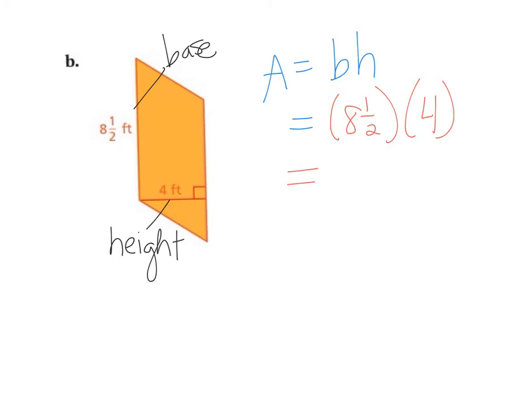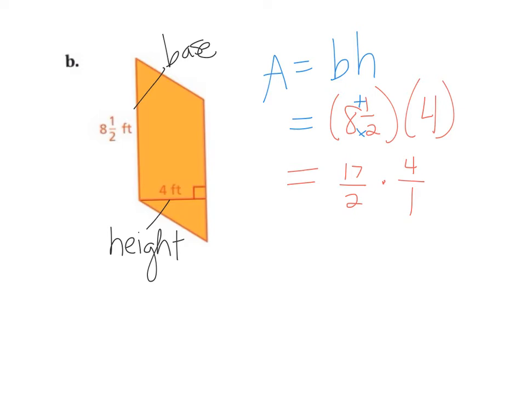In this case, it's going to take more than one step to get to final, though, because we're not just multiplying whole numbers. We do have fractions and mixed numbers involved. So now you have to remember to turn your mixed number into an improper fraction, do any steps to multiply correctly, and then you'll be able to get your final answer.